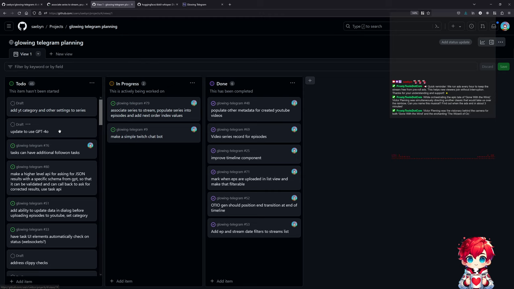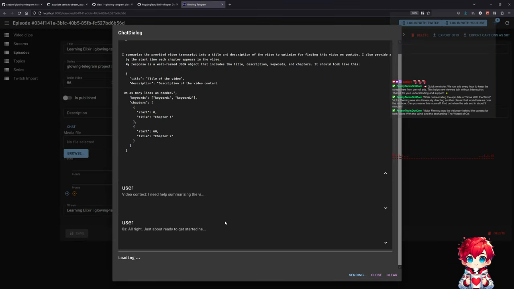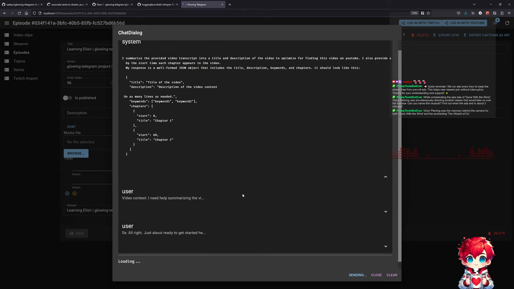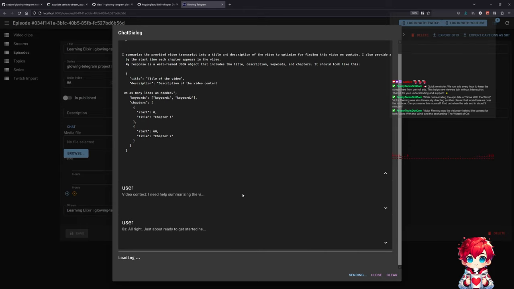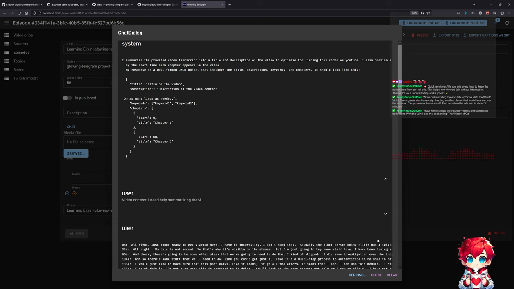I think if we get through this task today, which I think we're basically there, the next thing is going to be to update to GPT-4o, since that's out and available, and see what kind of response I get. So I'm probably not even going to save this, so we can come back and compare what I get. This is taking an unusually long amount of time, though. I feel like I get responses sooner than this.